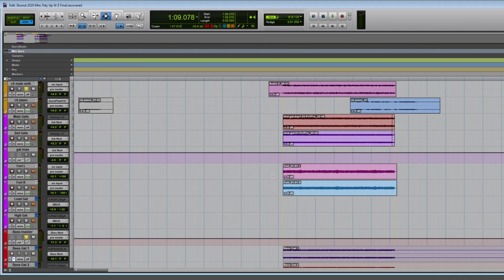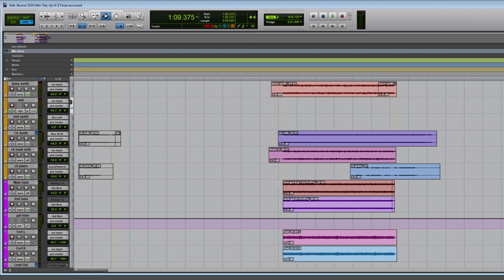Let's have a look at these guitars. There's 3 double track guitars. There's just the general chords, and then there's an octave, and then there's a single string, which is doing the same as the chords.